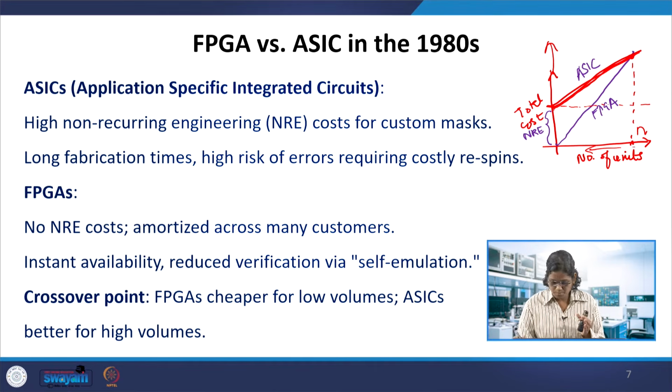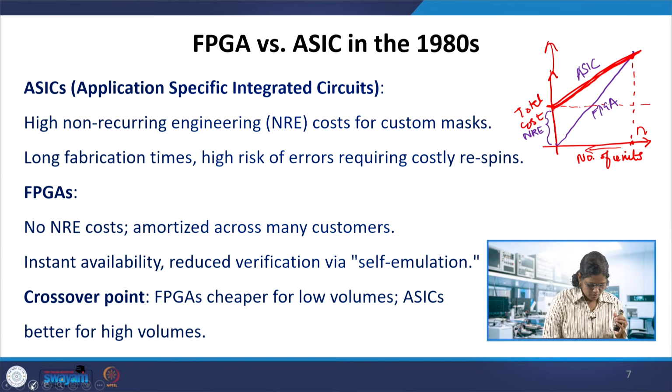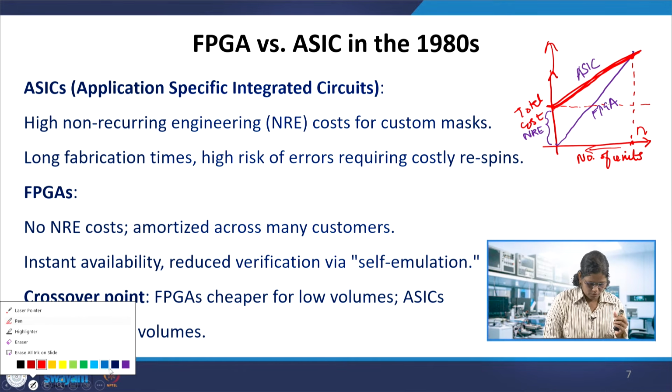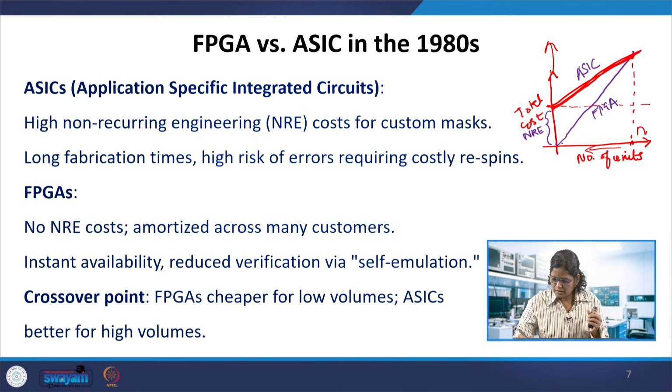When this point is trying to move, and if we take the next generation, or the ones which could be taken as further, in this also we can see the ASICs having some of the other costs, that the NRE will be a little higher in this case, and there will be a higher crossover. So this point will keep on moving higher and higher as the generation increases.